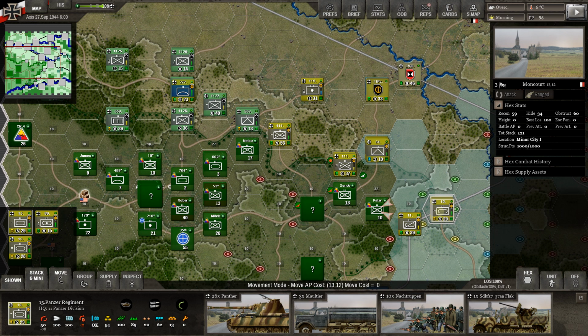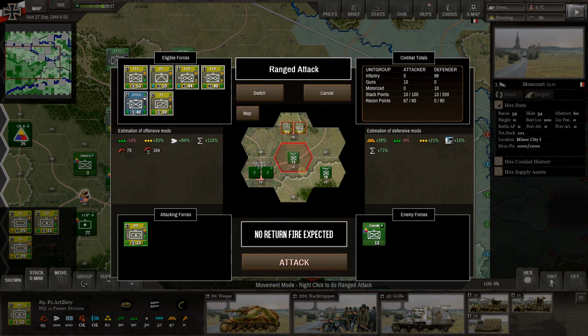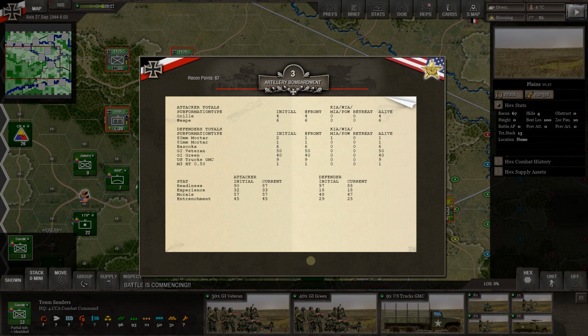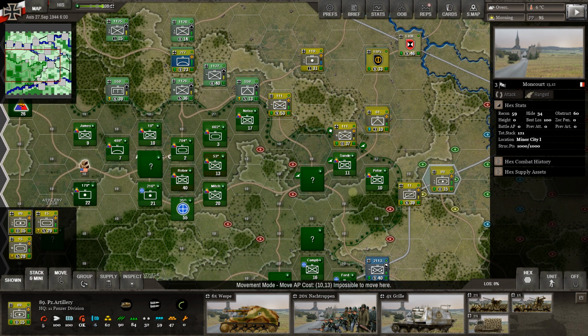All right, we have this artillery back here in town. We can also hit this mech unit. Let's hit this, the sand mech unit. No return fire expected. Let's hit that, see if we knock anything out. We do take out 20 GI veterans. That's great. And we take down his readiness quite a bit. Excellent. Okay, so now we've knocked that one a little bit, and these guys look fairly weak out here. I think we could really start pushing down in here next turn.